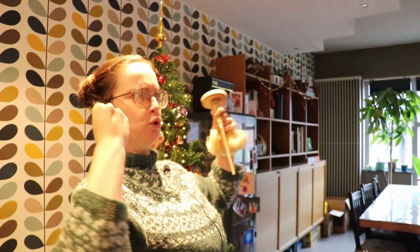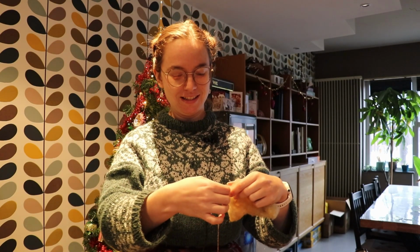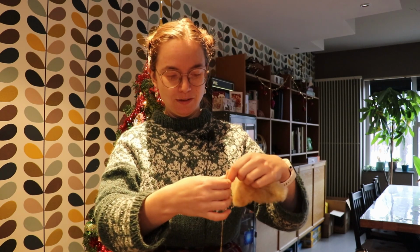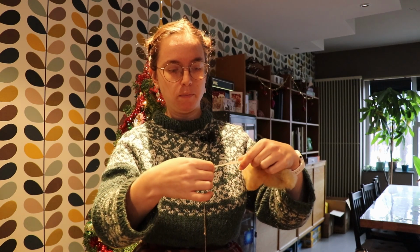It is Christmas. I also quickly want to show you some suri alpaca yarn that I got from my husband. Did you get anything fiber related this Christmas? Let me know. And to make up for yesterday's loss, let's spin! I need to not raise my shoulders this high, because it's not good for the blockade that is still being very pesky in my neck.